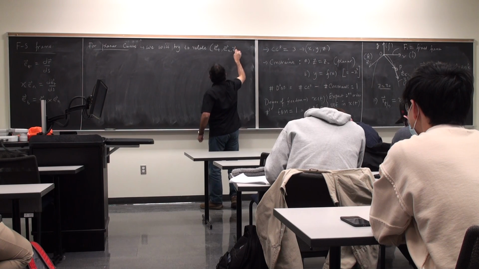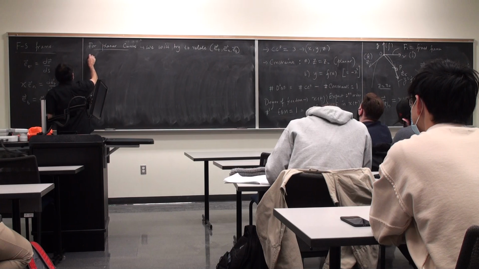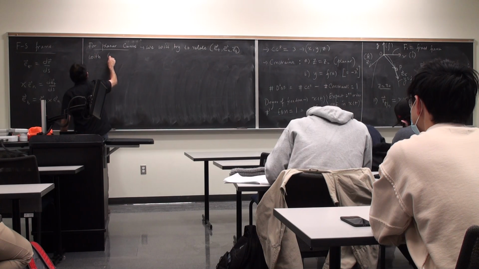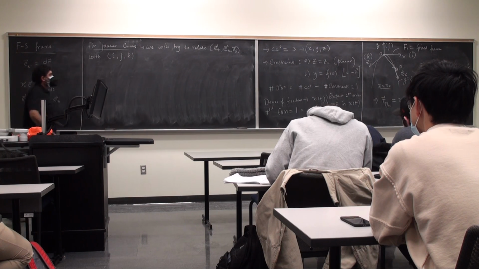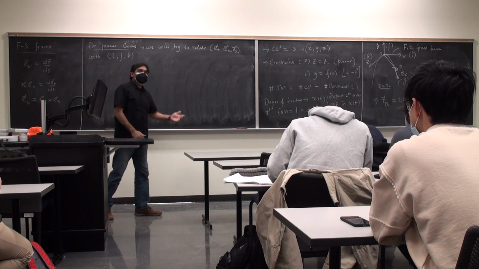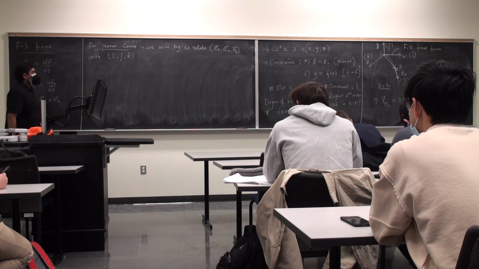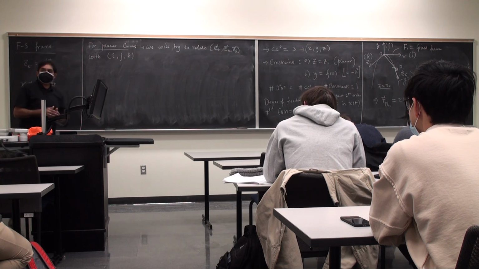e_n, e_b with the ijk system. e_t, e_n and e_b is a fixed frame. Sorry, it's a moving frame. It's traveling along with the particle. ijk is a fixed frame. When we apply Newton's laws, we would like to have everything with respect to the fixed or the inertial frame, which is why we are going through all these hoops, right?